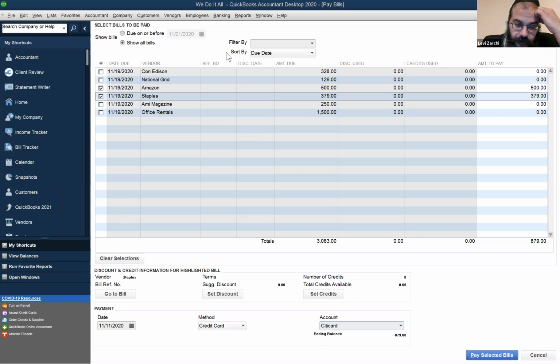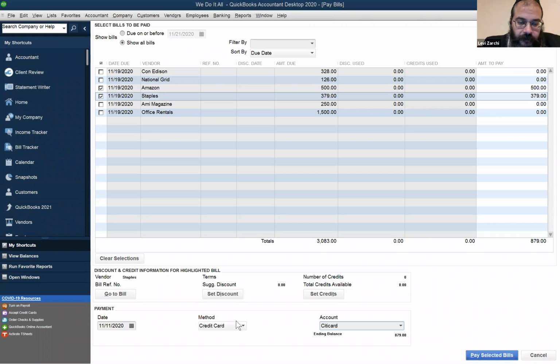So interesting thing there. Okay, so Solomon's asking, did we put the account for step 2 as a long-term liability? The answer is that I didn't do it as a liability at all, not short-term or long-term, because for the purposes of paying bills from this window of vendors, I have two choices. I have a choice of a bank or a credit card.